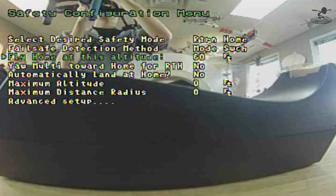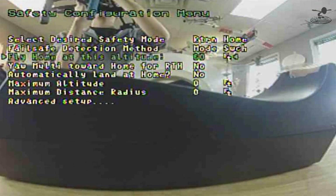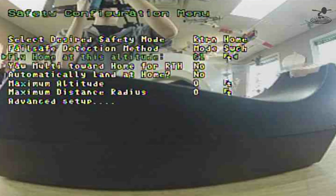You can set the altitude at which you want to fly home, which is super cool. That's very important. Say you're flying out there, and if it comes directly home, you're going to be hitting trees and different things. It doesn't mean it won't be in line of sight, but say you're going around a corner, there could be a tree. You can set it so it'll definitely be above the trees. So in this case, you could do 60, 70 feet, right? What do you think is a good altitude? Let's go ahead and do 80. 80 feet it is.